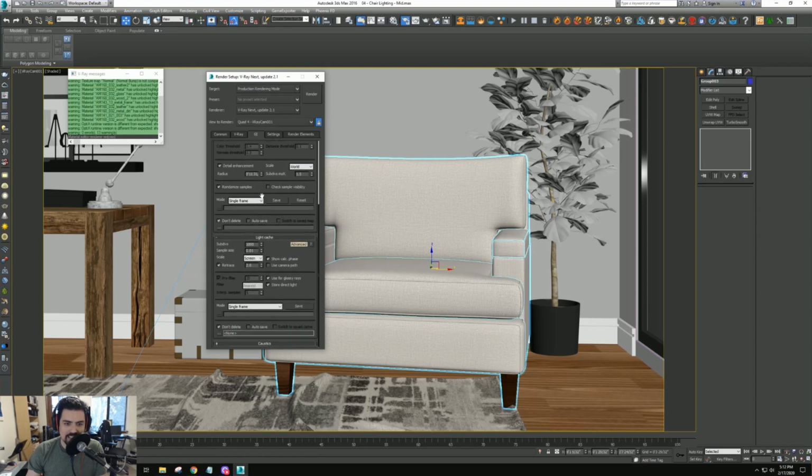Moving along, light cache, always secondary light cache I use. Something like 2000, 2500, somewhere in there. I do not like store direct light. It ends up making the light look poor for some reason. I don't know what's going on that makes it look that way, but I always tick that off. It might help speed up render if it's on. I don't like it. I don't like it at all.